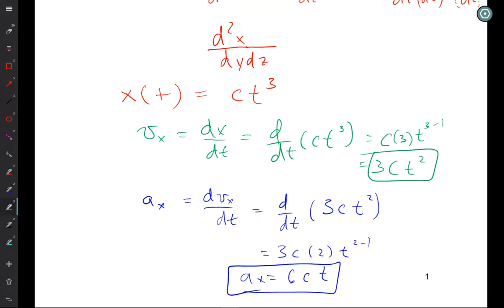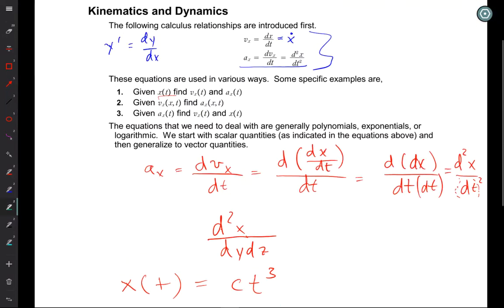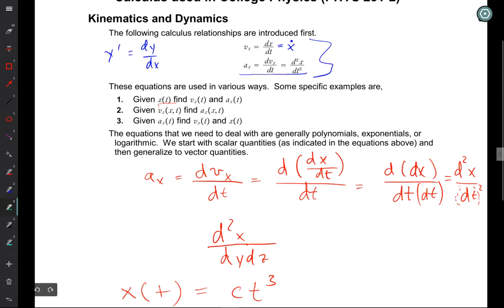So here we've done a simple function and found the derivatives. That's one way we can use it. Notice that's item 1. Second one is I could be given v of x and find a. Well, that's really fundamentally part of what I did. I just had to calculate v. But then I can be given the acceleration and find the speed and the position. Now that's a little different game.